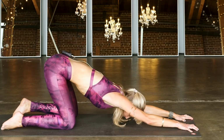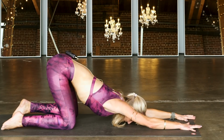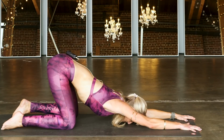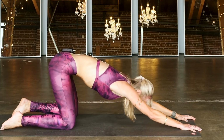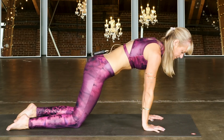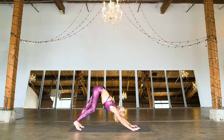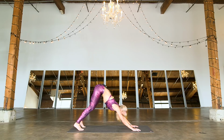Full wave of breath here. Exhale, keeping the hips high. And next inhale, allowing it to bring you all the way up into all fours once more. And finding your way into downward facing dog to open up the hamstrings, walking it out if you like.